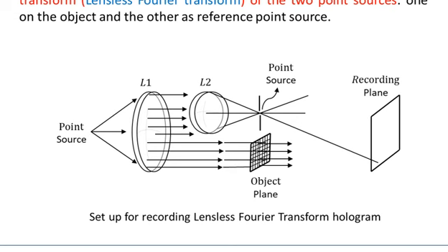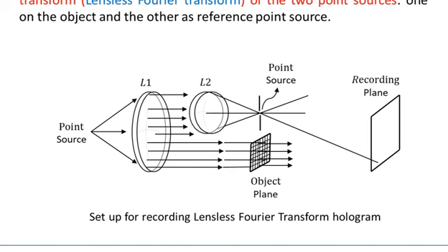So the beams from these two point sources, that is, the point source after the lens L2 and the point source located at the object plane, will interfere at the recording plane. But you know that this object plane, which apparently is in the form of a mesh, for example, as shown in the figure, contains an infinite number of object points. So all these object points contribute at all points on the recording plane. The reference beam will interfere with each of the contributions from these point objects located at the object plane. So an interferogram is recorded.